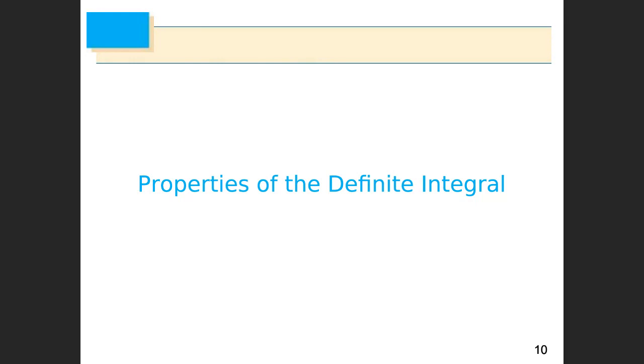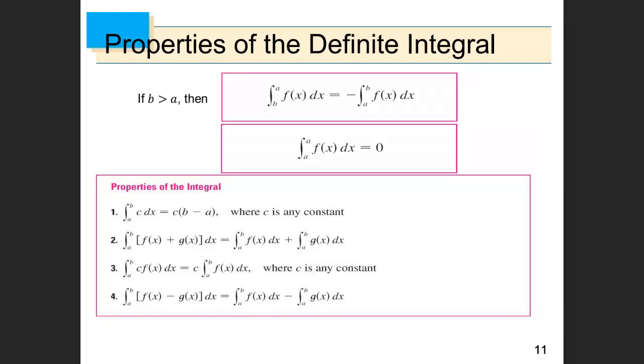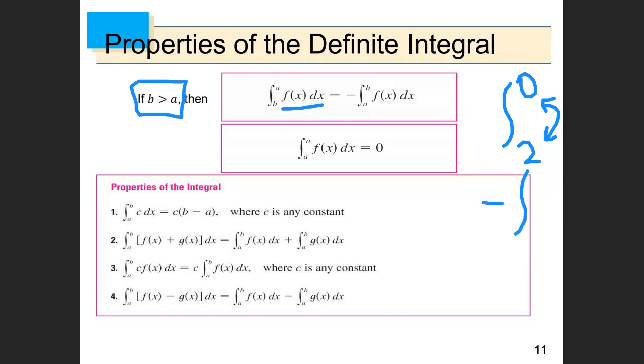Let's look at the properties of the definite integral. The first one, very important, says that if b is bigger than a, remember, your integral is normally from some number a to b, where a is smaller than b. So if b is bigger than a, then if you have the integral from b to a of f of x dx, you can swap it around and introduce a negative sign. So the integral from b to a can be written as minus the integral from a to b. For example, if I give you the integral from 2 to 0, I expect you to quickly observe that this doesn't look right, because you're supposed to go from a smaller bound to a bigger bound. So you swap them around and introduce a negative sign, giving minus the integral from 0 to 2. You have to keep that in mind always.